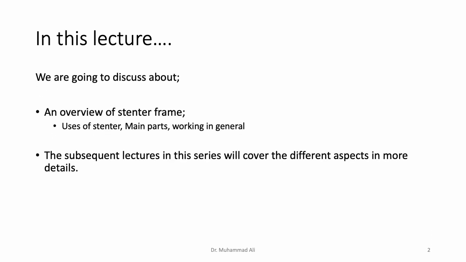So this is the first part of a series of lectures on Stenter frame, and in this particular lecture we are only going to cover an overview of the Stenter. We will briefly talk about the different uses of a Stenter, its main parts, and of course we will cover the working in general. However, in the subsequent lectures in this series, all the different aspects will be covered in more detail.